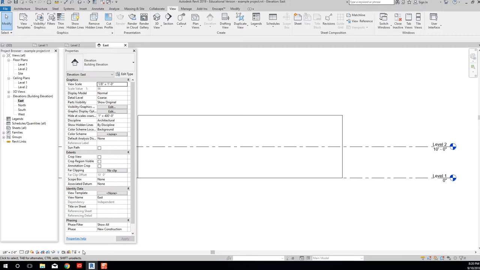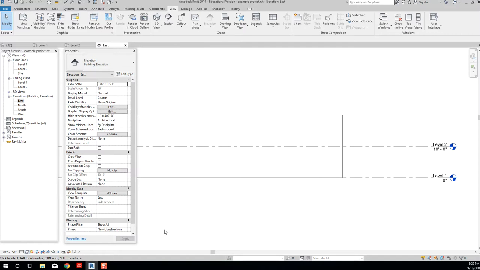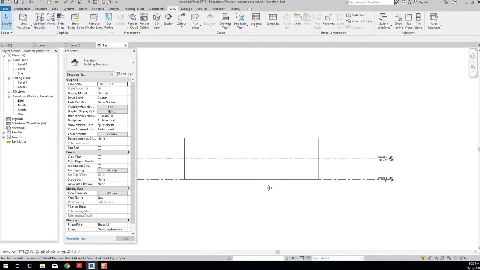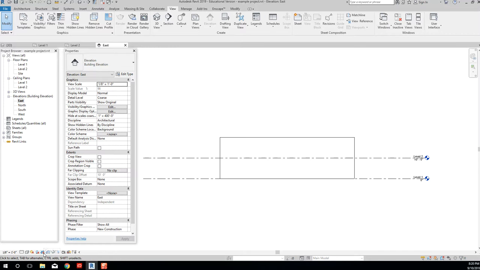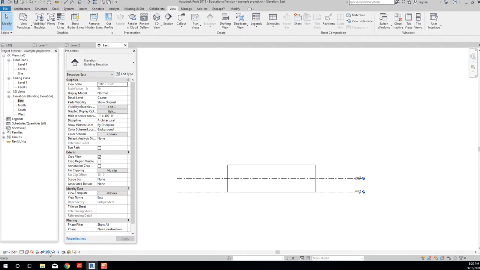Down here at the bottom of my screen, I have my view control bar right here. This controls visual styles on my screen. So things like scale and the coarseness of my drawing, and if I want to view this in a shaded view, right, and get color, or if I want it to be in a black and white hidden line view. I also have down here this little icon that will allow me to crop my view or choose not to crop my view. My crop region can be shown by toggling that little guy on and off, okay?